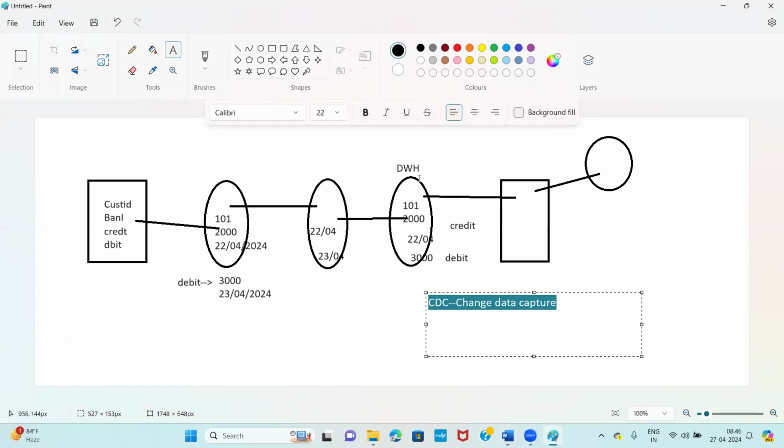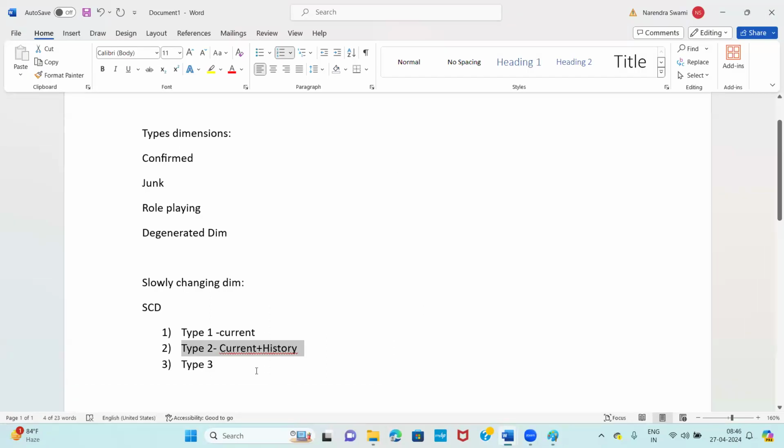The entire history will be maintained here. That is type 2. What is type 3 then? We maintain current plus partial history.